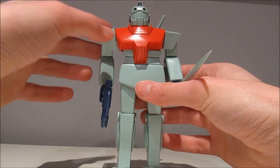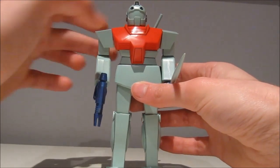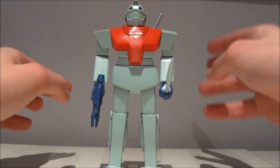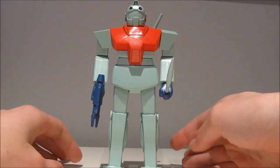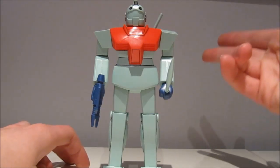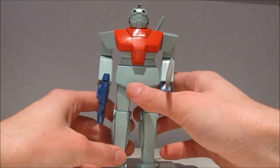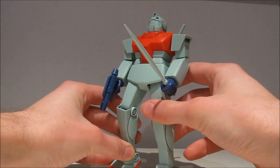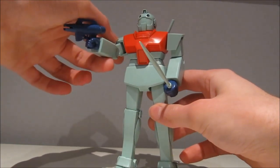So as far as that goes, if you really want a very retro looking gym, then this might be something you want to look into. But for the average Gunpla builder, this is going to be a kit they want to stay far away from. Like I said, the only reason is it's a novel kit, or maybe if you want to collect all the gyms like a certain someone does. But other than that, there's really no reason to go out of your way and find this, because trying to find action poses for this guy is like trying to find a needle in a haystack.